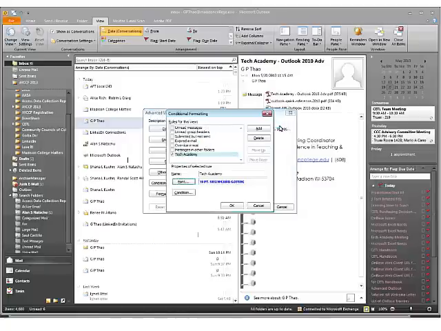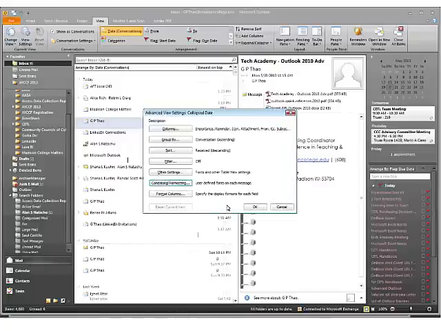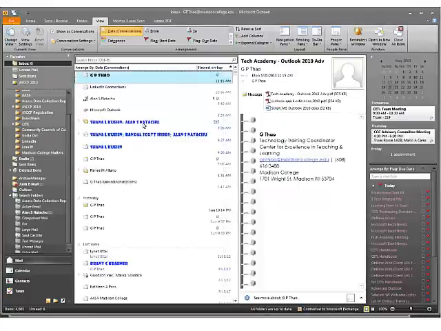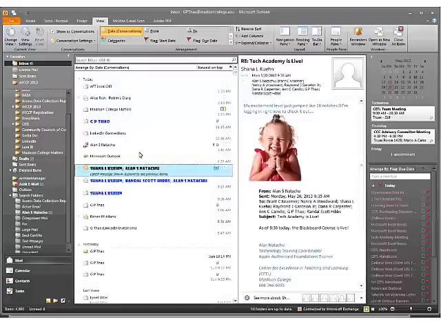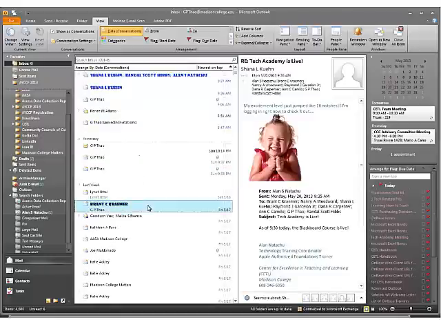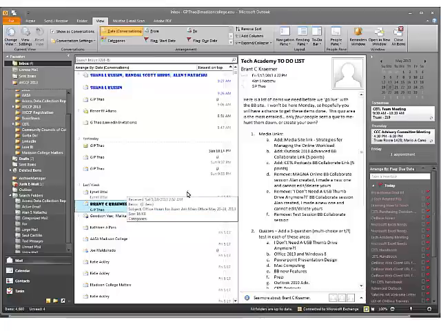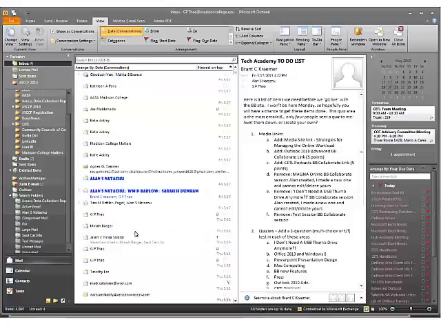You can go ahead and click OK, press OK, press OK. Now everything that comes in blue is related to Tech Academy, either in the subject line or in the body.